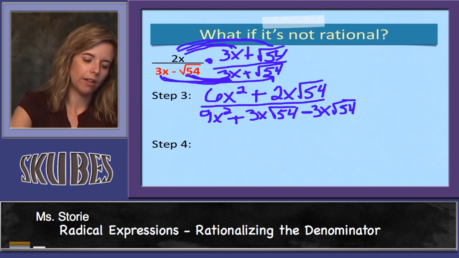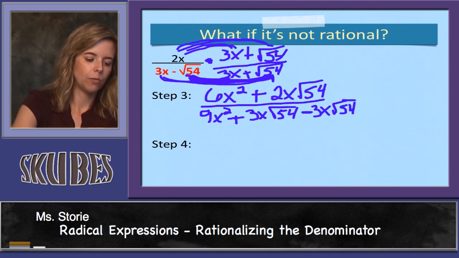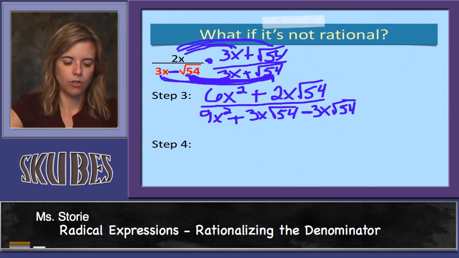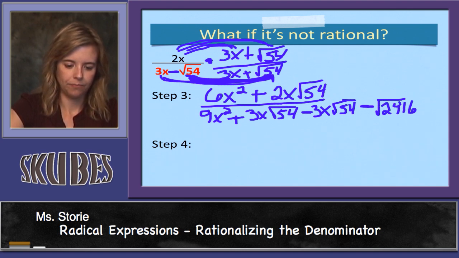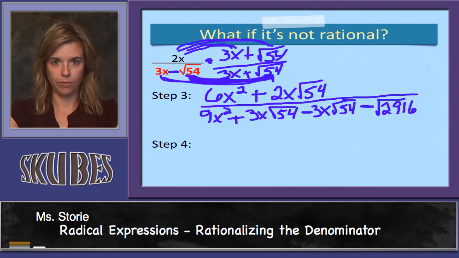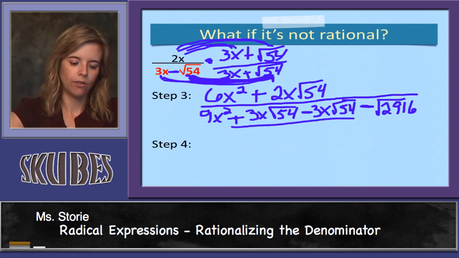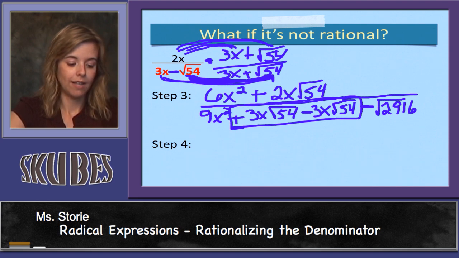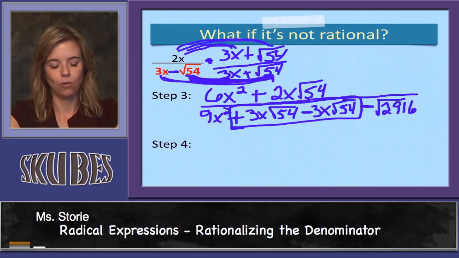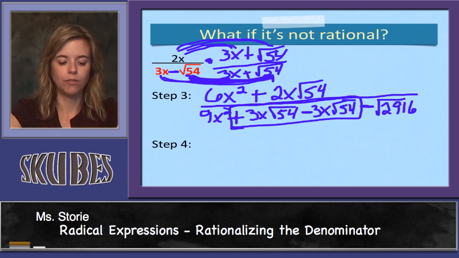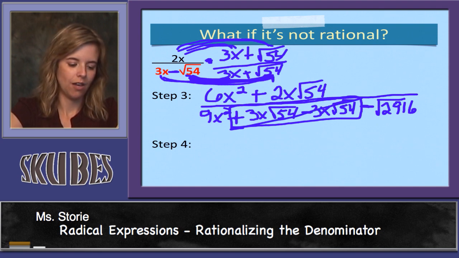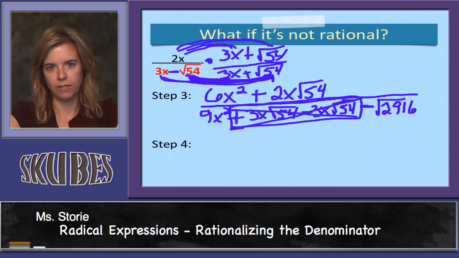Then you're going to have to multiply the last terms, which is radical 54 times radical 54. Notice one is negative and one is positive, so you have a negative radical 2,916. And that's all denominator position. Take a look right here, though. Something lovely happens: exact same terms, different signs. What happens when you have a positive 3x radical 54 and a negative 3x radical 54? They cancel out. Gone. You have two terms gone from the denominator.